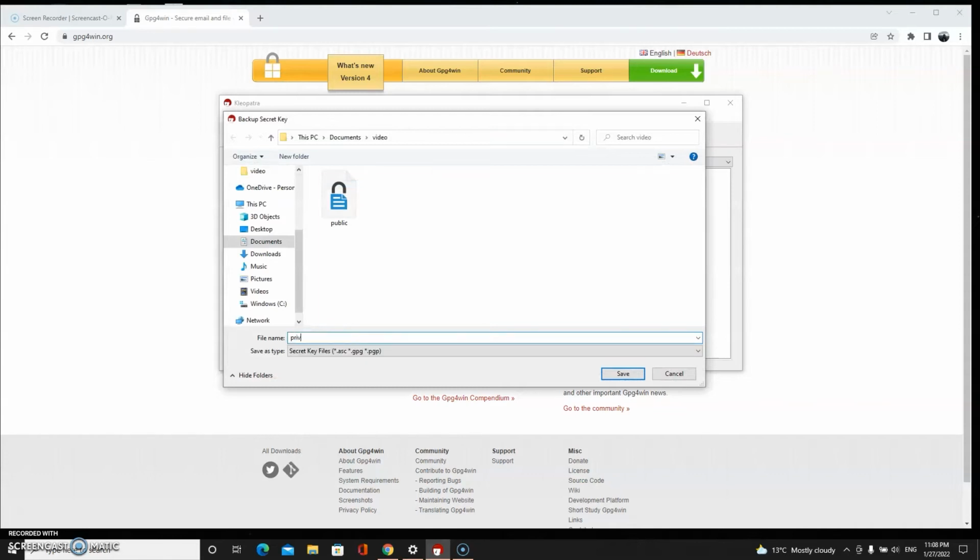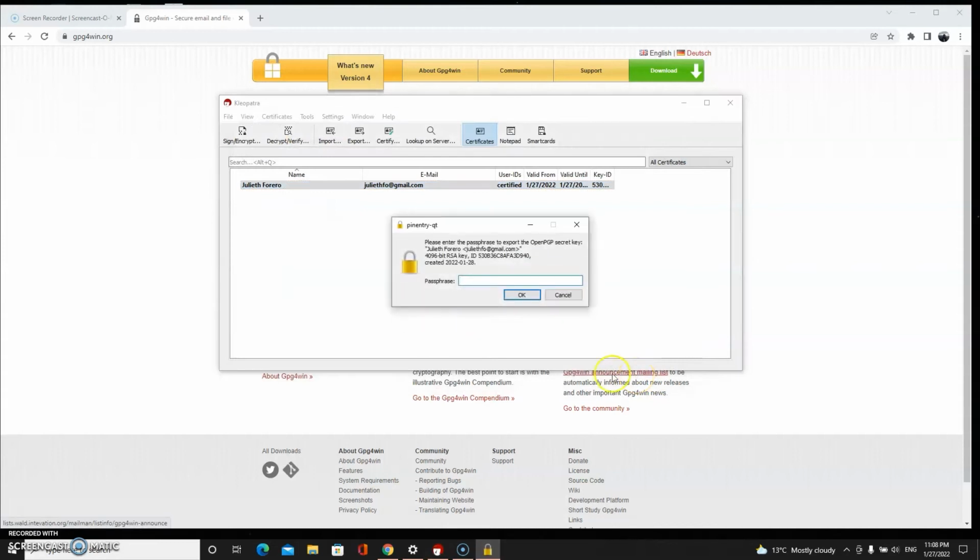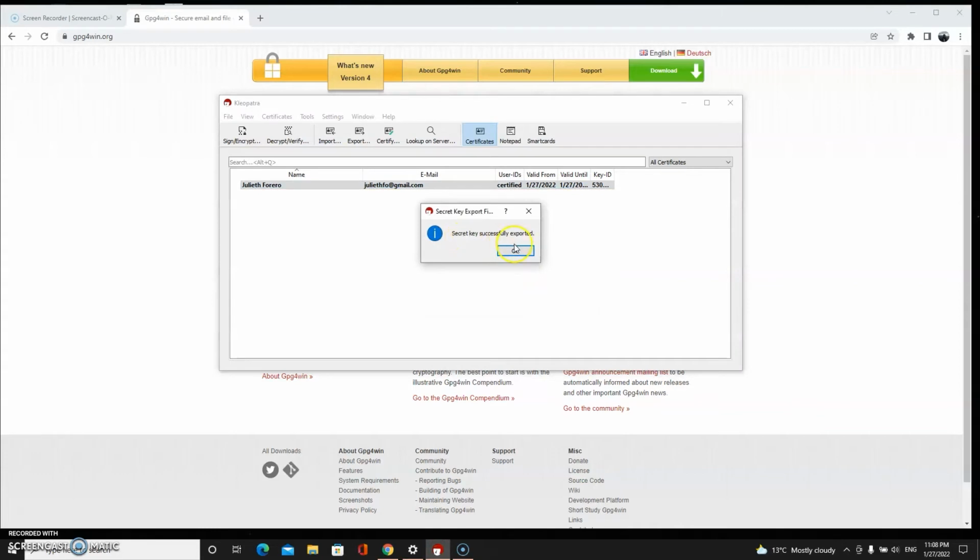Do the same, name it, and save it. This one is gonna ask us for the passphrase, so enter it. And do OK. So it says that we successfully exported our key.